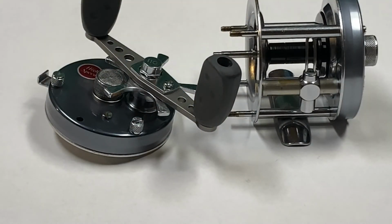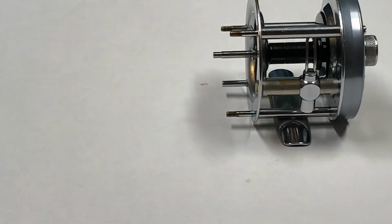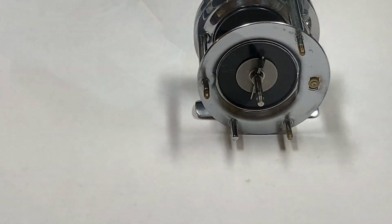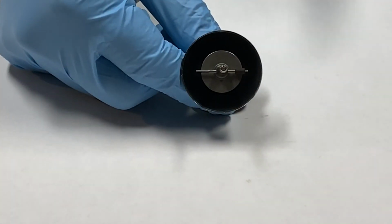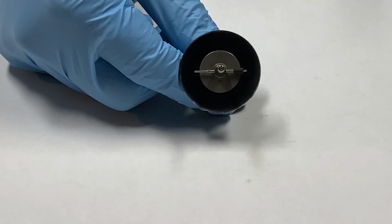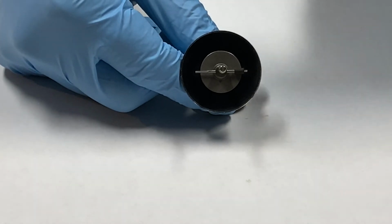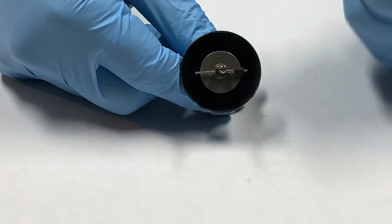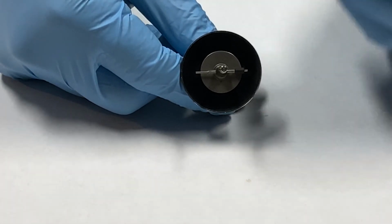So just for fun, I have a 5500C. It's an older model Abu. I'm going to go ahead and touch on the brake system on this particular reel as well. So the 5500C is basically the same setup as the 6500 CS Pro Rocket. This is a 2 block system. I only have 1 brake on at the time. The other one is left off.